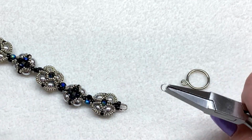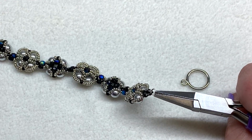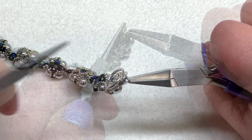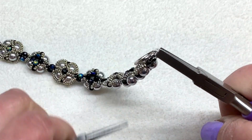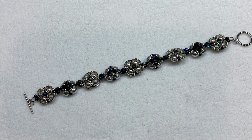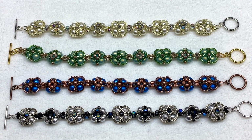I'm going to twist open this jump ring and pop that right on there. And then I'm going to place the loop portion on that jump ring. And then I'll twist this closed. Just like that. And there is our bracelet all complete. And there it is, joining the others in the set.